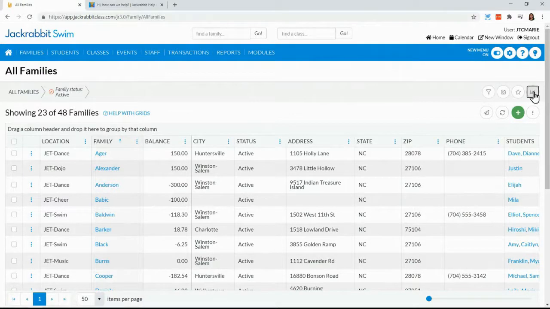We have another question that's come in. Someone wants to know what the three dots on each line are for. These are actions that you can do, and that is what we will be going over tomorrow. For our last session, we're going to go over all things related to mass actions. You can take an action on your family, or a mass action on multiple families that you select.